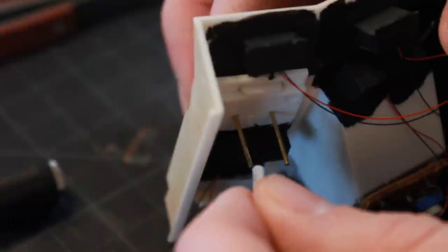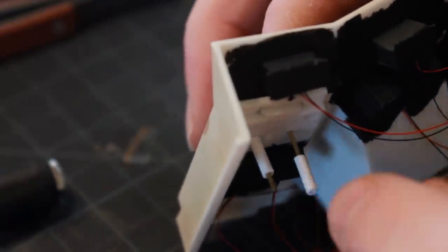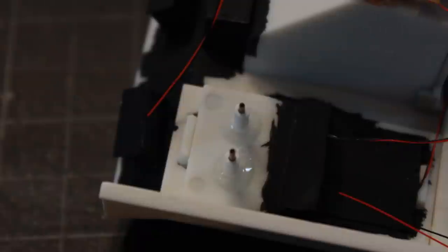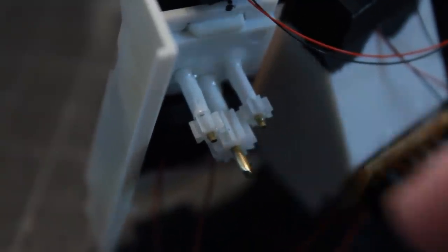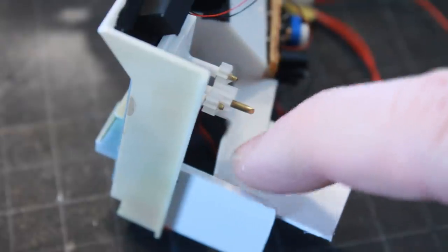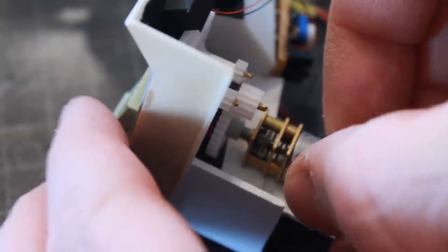With those in place, on the back side I'm going to put my 3/32 inch styrene tubing over the brass tubes. I've epoxied the styrene tubes in place, now holding the brass tubes nice and straight. Then I'm taking my little gears and placing them over the tubing and gluing those with a little bit of epoxy. Then I glued in this third gear below with tubing, and when that one rotates it rotates the other two and makes the reel spin. I've also made a little styrene base for my motor, which fits right underneath and locks into place into this gear.